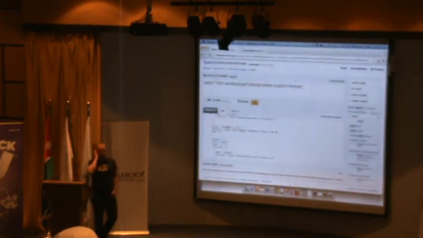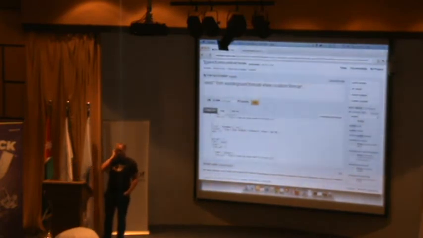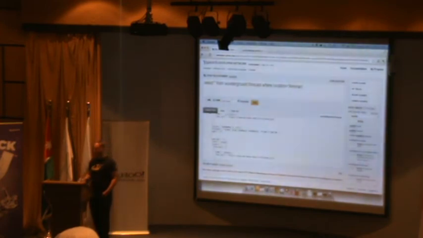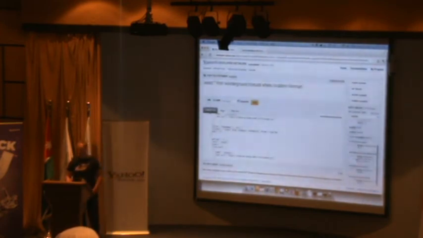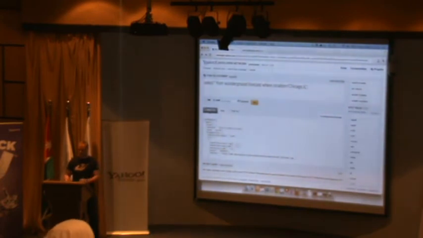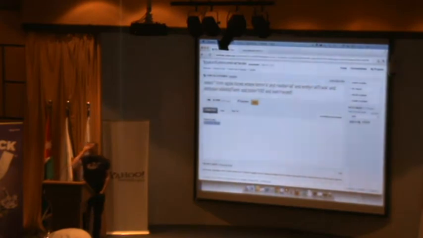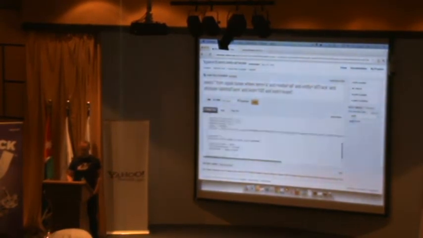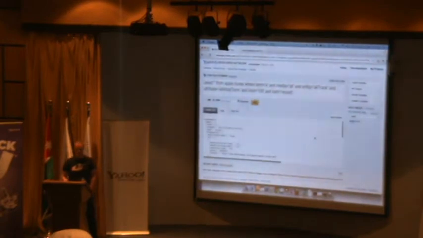So if you have an idea about something you want to build and you're curious about where you get the data, you can come in here and use some of the existing stuff just by searching. You can search iTunes, which searches all the iTunes artists for a certain track or whatever.